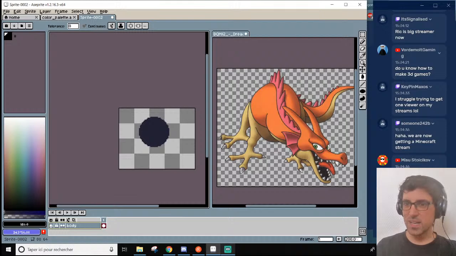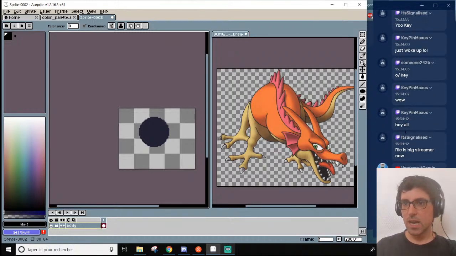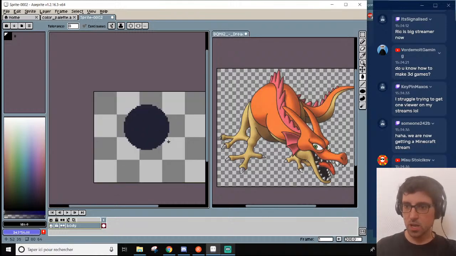I struggle. Do you know how to make 3D games? I don't. I do not know. Do you know how to make 3D games? I don't. That's a small canvas size. It is a small canvas size, but that's part of the challenge. What are you doing with my guava? What guava? No guava in here. What are you guys saying?